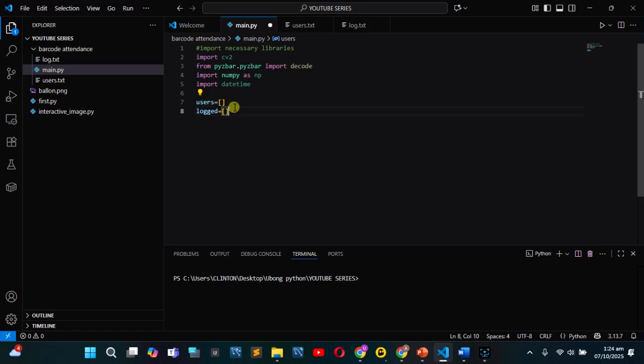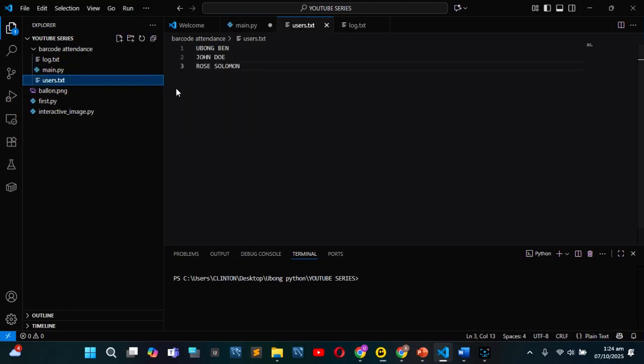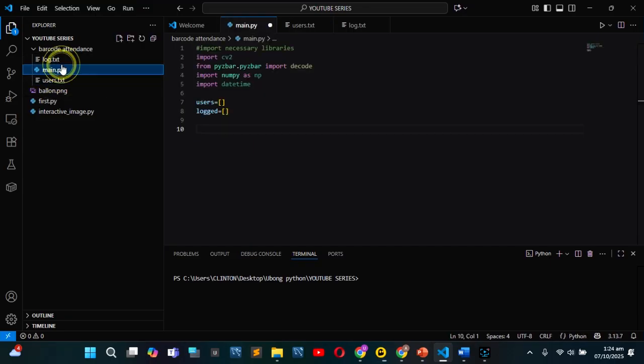All right. So now, what's the next thing we'll do? We want to open this and then copy whatever is here to users, so that we don't have to open it every time. So we just copy it there and it will be stored there. So the next thing we'll do is to what?